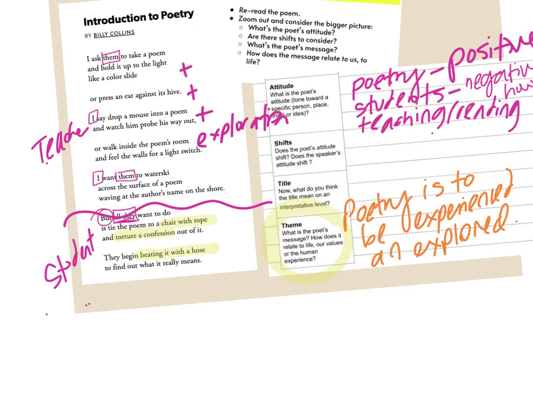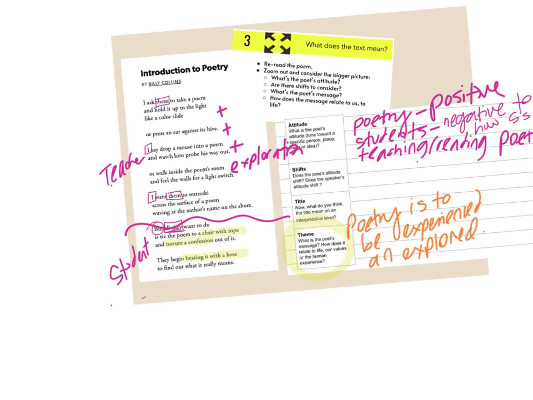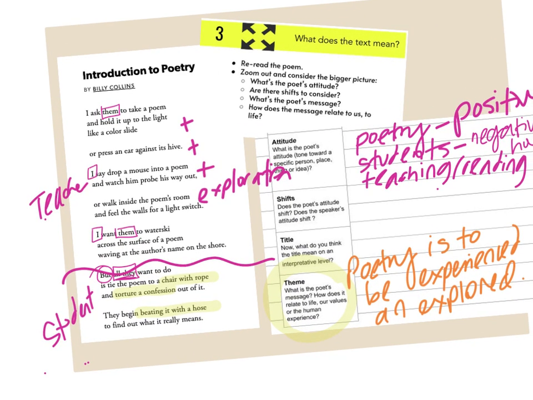Okay, so hopefully you get a sense of the kind of thinking that I'd like you to do with the TPCAST pieces in your booklet. We will be using your visible thinking from the booklet during small group discussions so that you all will be able to bring your questions and your ideas and your thinking to your small groups as we investigate the meanings of these poems together as we work toward analyzing texts at deeper levels of comprehension.